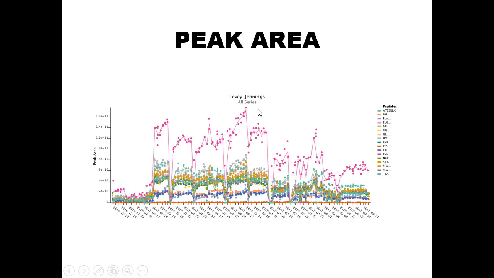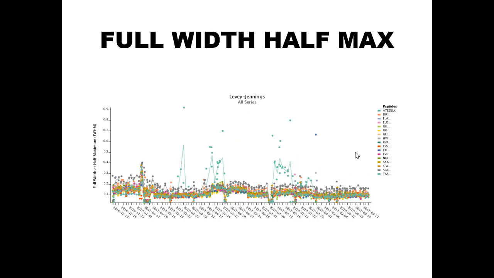If we look at peak area, this might be an indication of how clean or dirty the instrument is. You can see how variable some of these peak areas are. In December, the peak area was pretty low. The intensity was pretty low. So maybe the instrument was dirty and I needed to clean it in December. And then once I started to learn more about monitoring instrument performance, I got better and my peak areas increased and looked a little bit more intense. This might be indicative that the front part of my instrument where ions are going in becomes dirty. Some of this is very easy to clean, and the deeper you get into the instrument, the harder it is to clean.